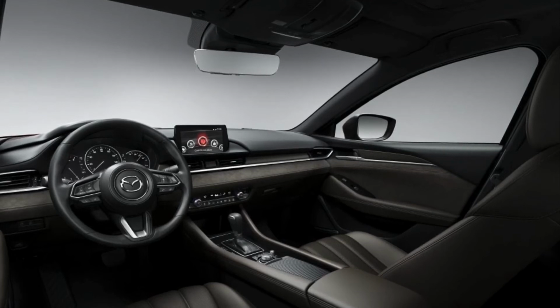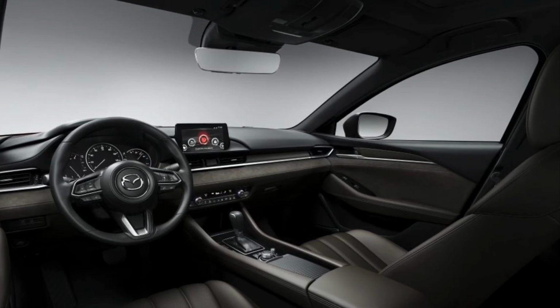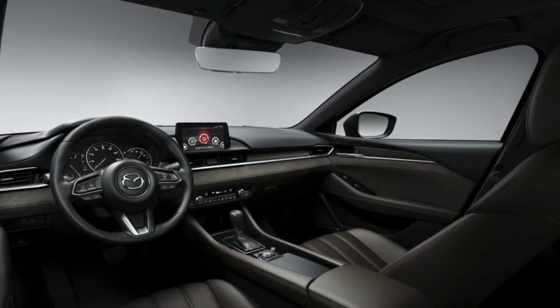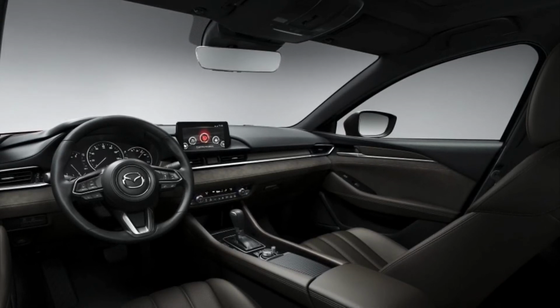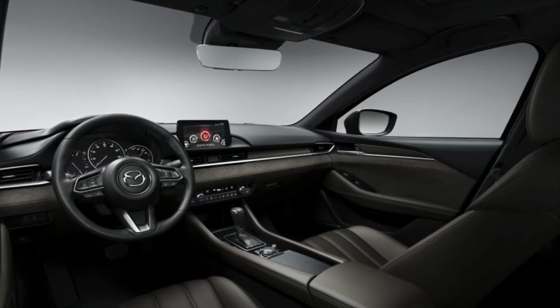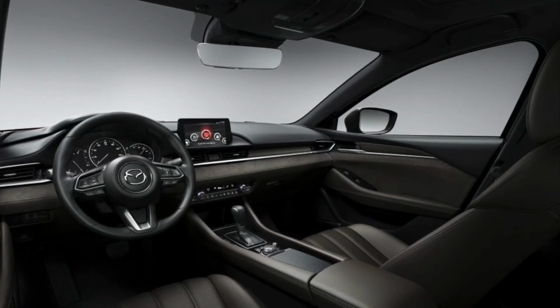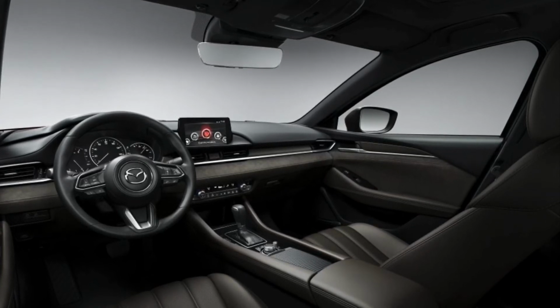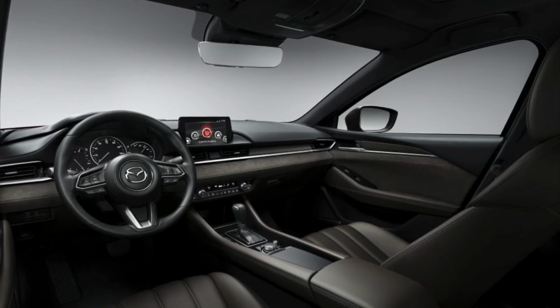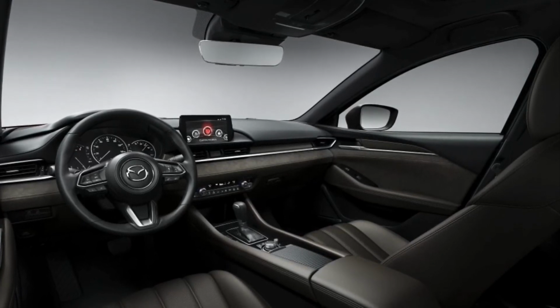Looking at the infotainment system, it is a tablet style, which I'm not too much of a fan of, but it is expected as it's been a growing trend in the industry for quite some time now. It is an 8-inch display, which is not too big but also not too small. I think it's big enough, but I'd personally prefer if it was an inch bigger. And also the graphics are pretty outdated. They're just not up to par, and that's very evident when you pop it into reverse.